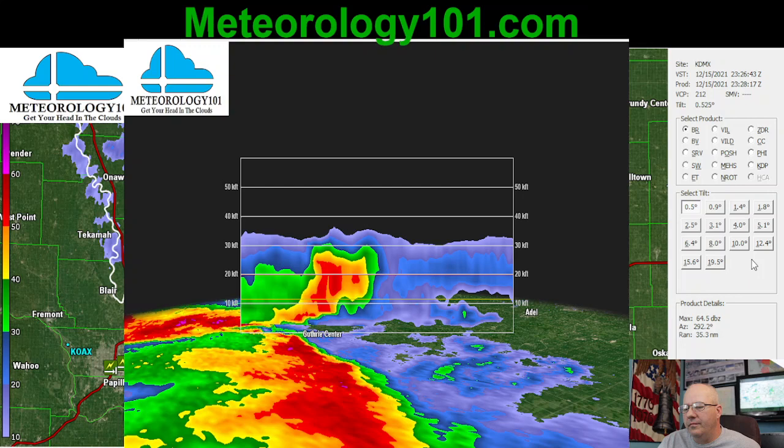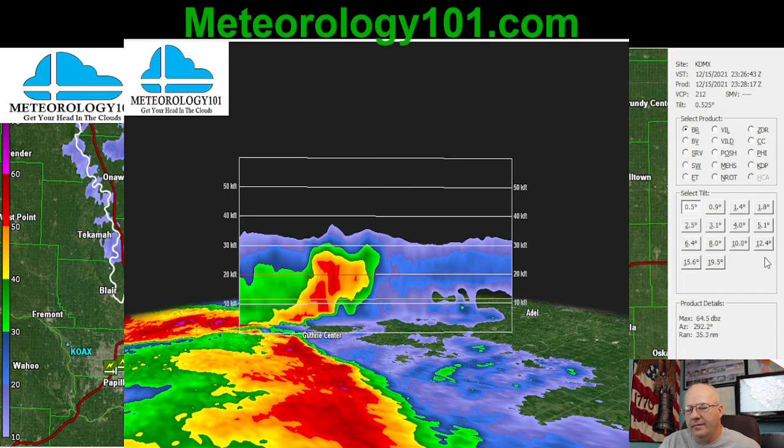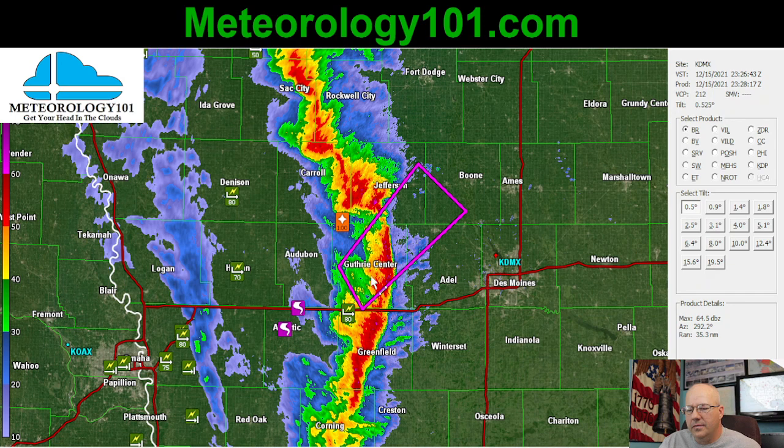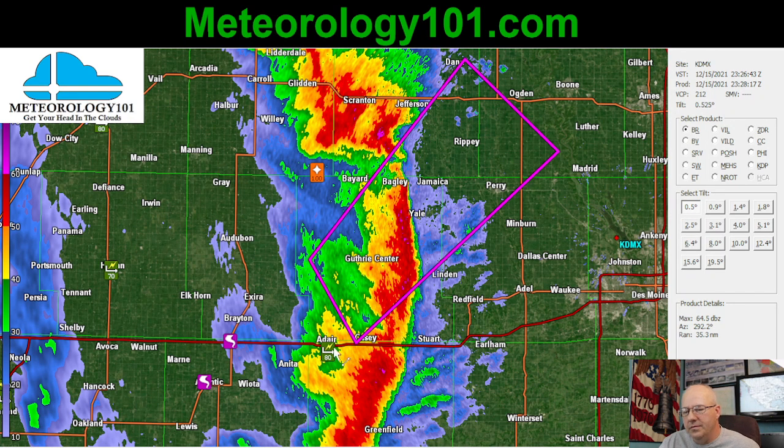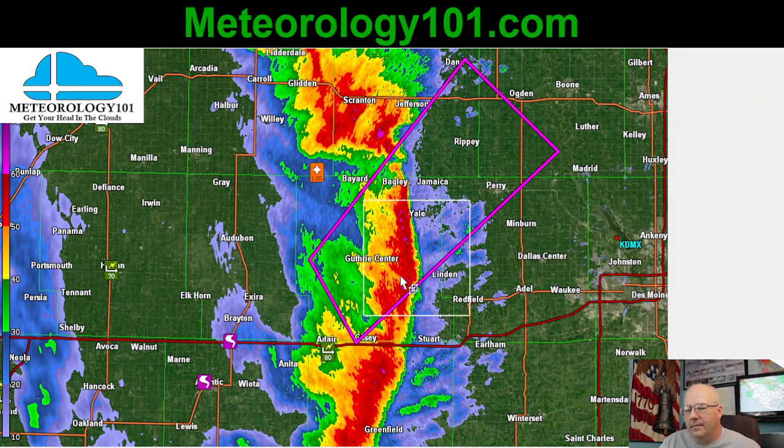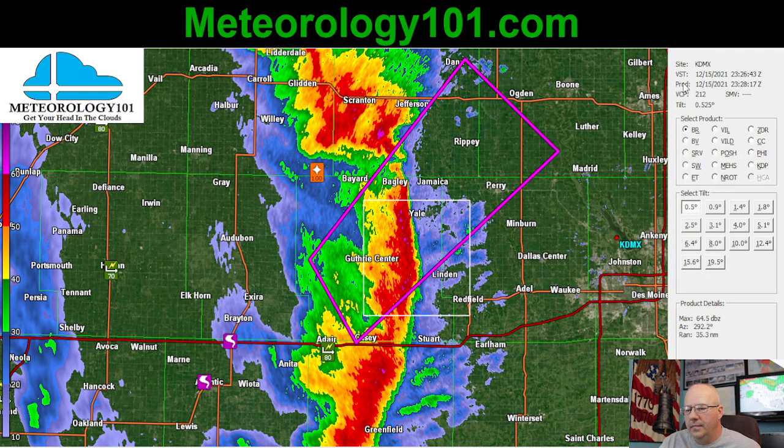I can spin that around. Okay, that's pretty much our highest reflectivities right in this area. Let's go back to, we're right in that warning zone, so let me get a 3D on this thing. Go back, go the other way, trying to center that. Now we get a little bit more structure. We get right into this curve. When you see that, looks like wind pushing into that area where you have the lower reflectivities. That's kind of right where you want to be.